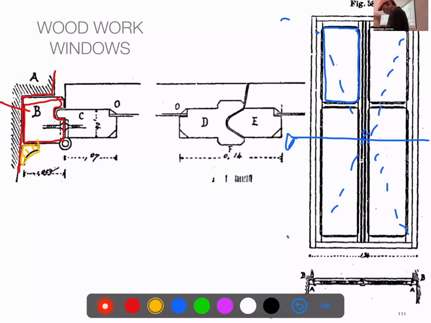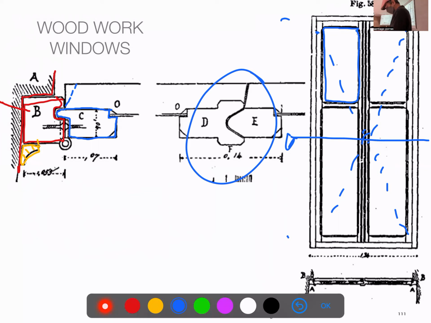And then the window detail is interesting because this is a Viollet-le-Duc idea. They didn't put a decompression chamber, but they did some kind of complicated connection. So the window can open, but it still will block much more of the air and the water. And the same happens in the connection of both windows. So this detail was tested for the windows to be able to open and close.